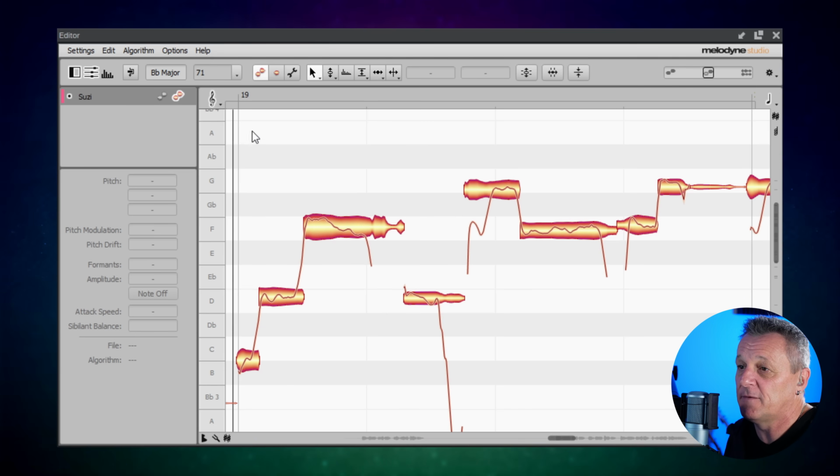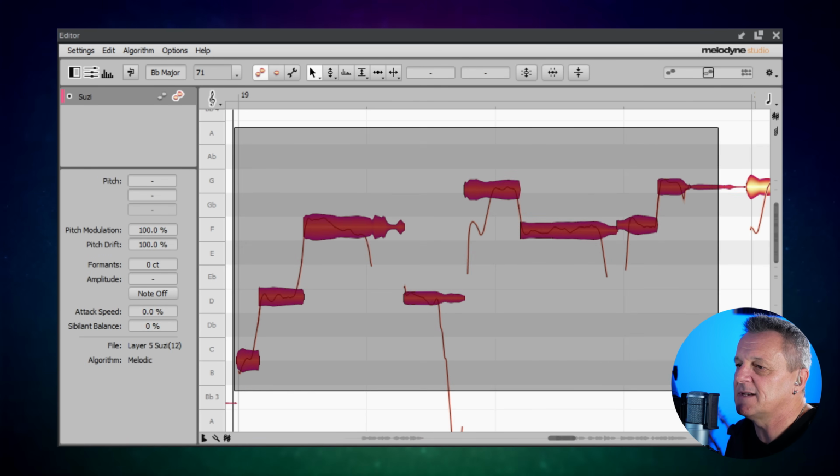So we've got this little bit of a vocal here. Let's have a listen. Only yesterday, honey. And I'll particularly draw your attention to this note here, which is a reasonable amount louder than some of the others, and this one here, which is quite a lot quieter. So let's just grab all of the notes in that section there.